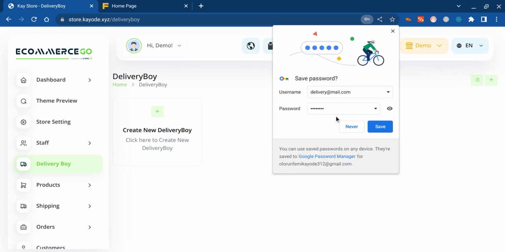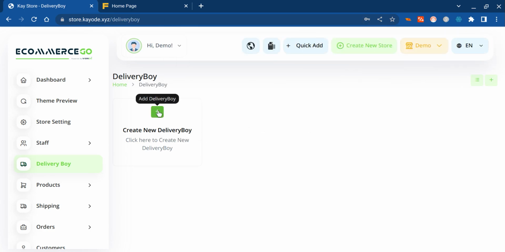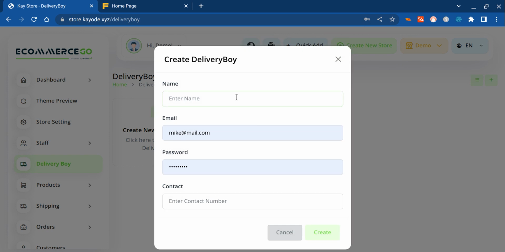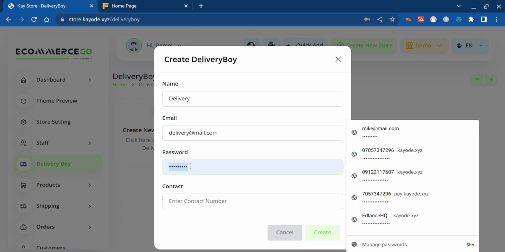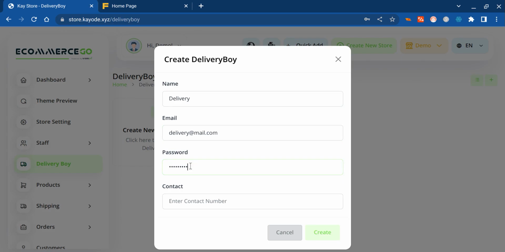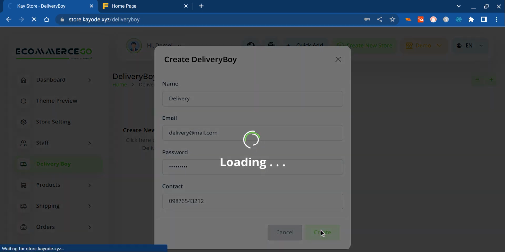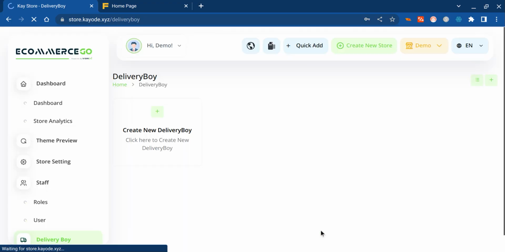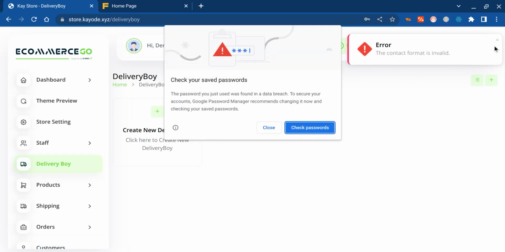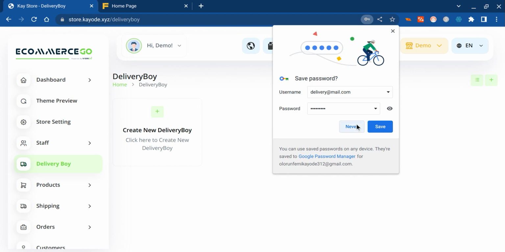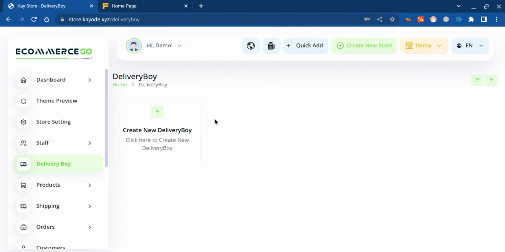So there's an error. Let's create that again. Delivery at mail.com, 1 2 3 4 5 6 7 8 9. Oh, it's not taking that because the number I'm trying to insert is not valid. But you can basically add your delivery boy here and all of that.